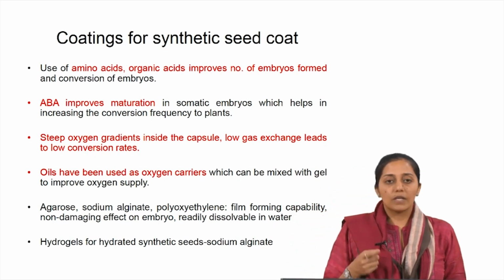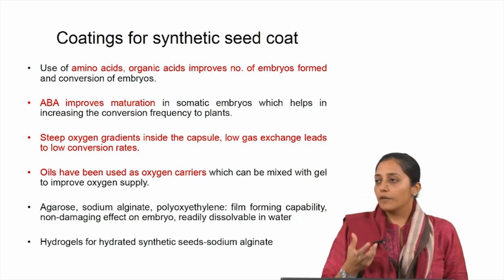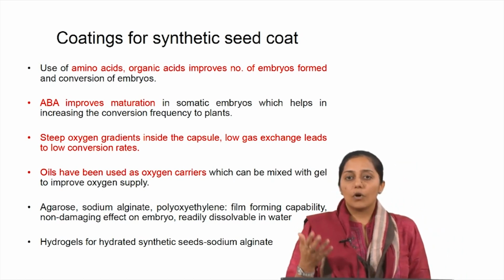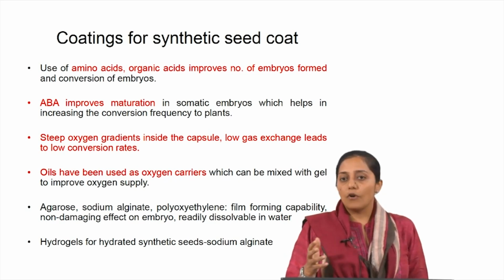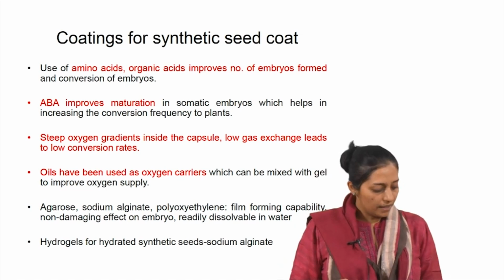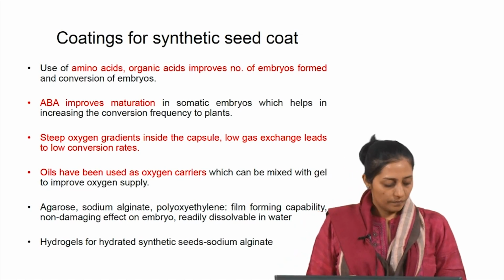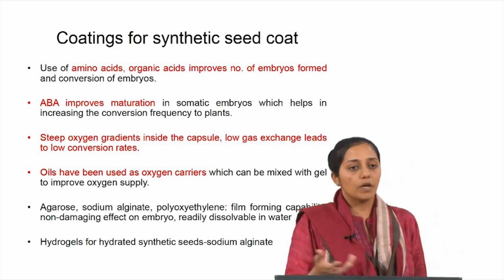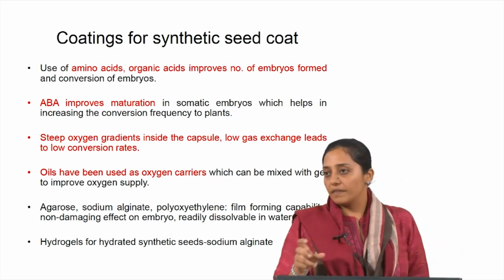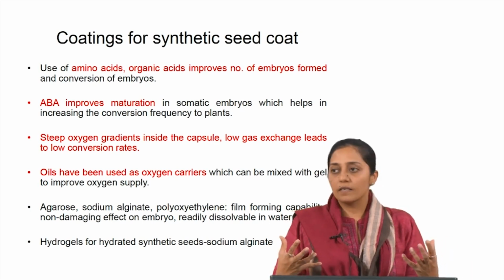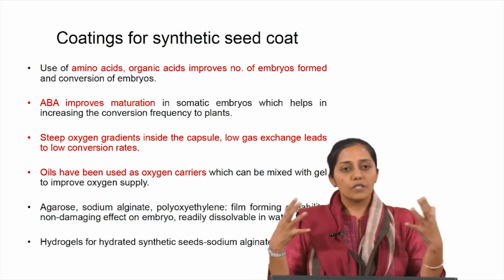So, what other materials are used? Hydrogels, agaros, sodium alginate, polyoxyethylene. They form a film which has a non-damaging effect on the embryo. Hydrogels, I have told you what they are: a water-loving polymeric matrix which absorbs water. So, water is the dispersed phase in this polymeric matrix, which then swells up.